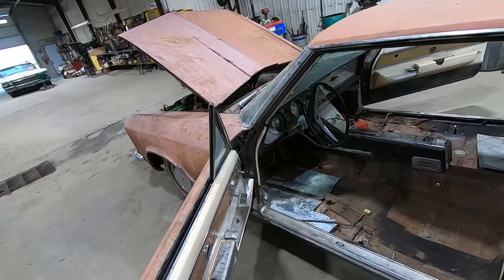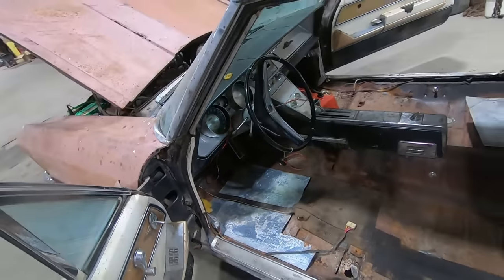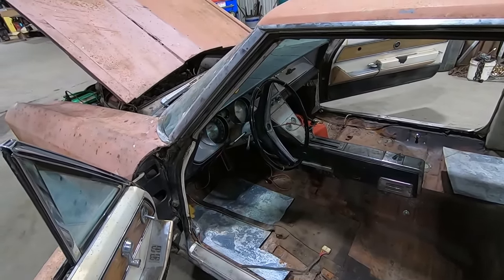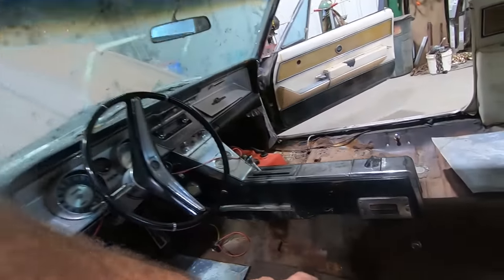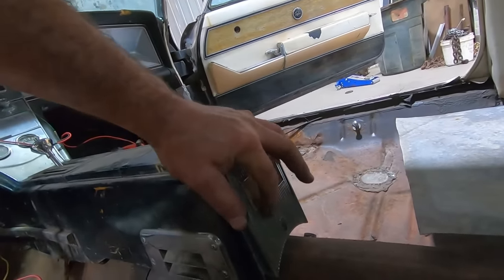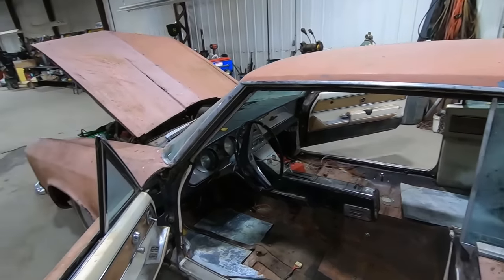Well, should figure out a way to attach the seats. There is one bolt right there that I can hold mine down with. Duff's probably just gonna ride in the back anyway. Who knows? We'll figure something out. Oh, I wonder if that's what the other heater hose going through the firewall is for. I wonder if there's a heater core back here for the rear vents. Looks like there's a switch back here for it even. Okay, let's put some seats in, do some washing.